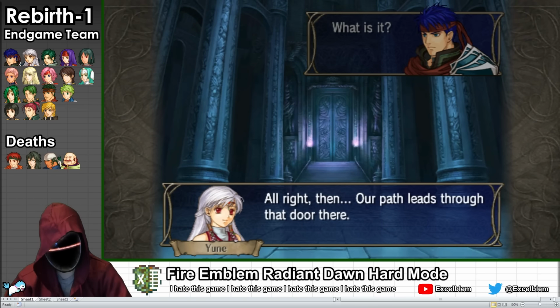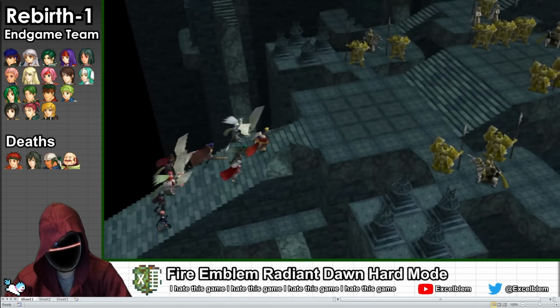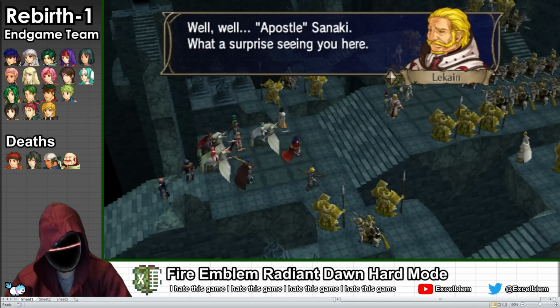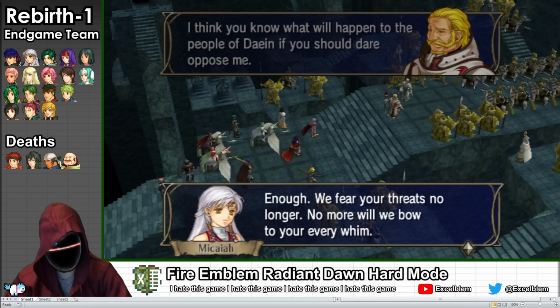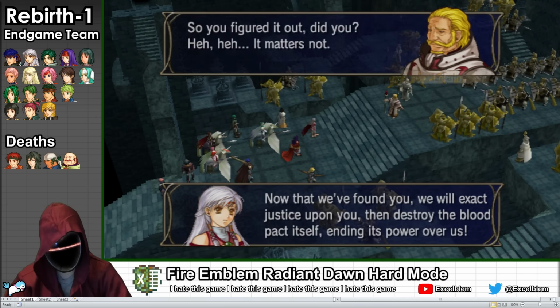In the first endgame chapter, also known as Rebirth 1 of Radiant Dawn, we enter the Tower of Guidance, which is filled with the Shadow's elite troops. The first enemy we face is Senator Lacane and the remaining forces of the Banyan Senate. Lacane holds the Blood Pact that dictated Daeon's actions for all of Part 3, but currently it is inert because inanimate statues technically cannot die.